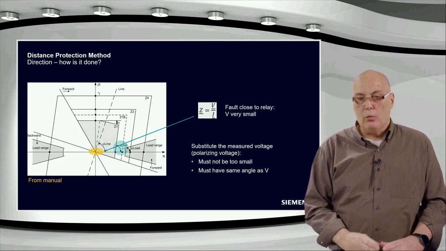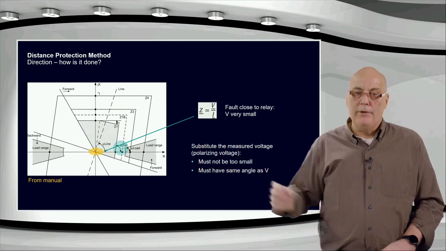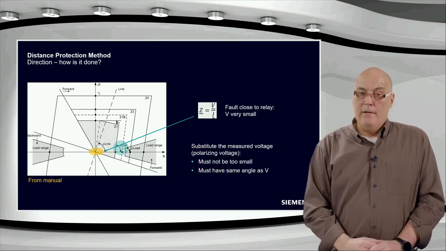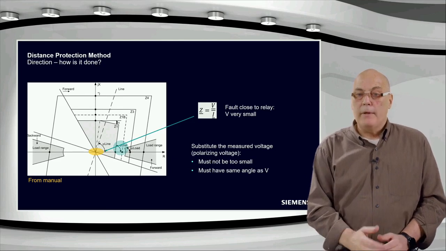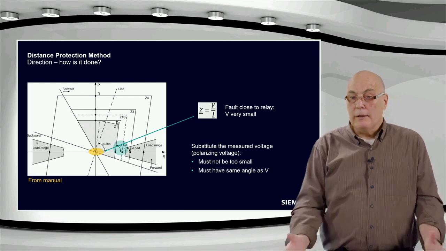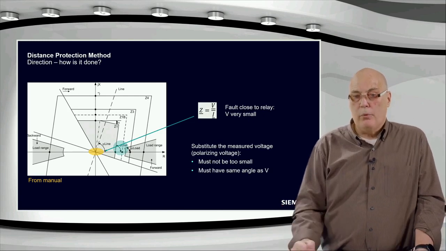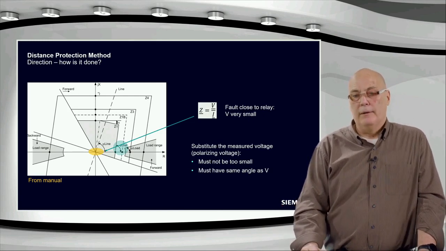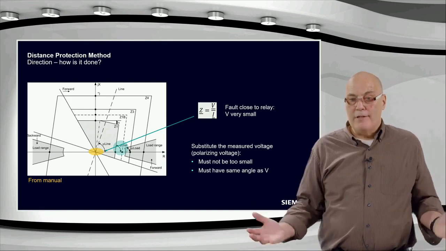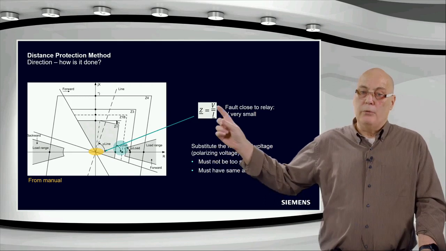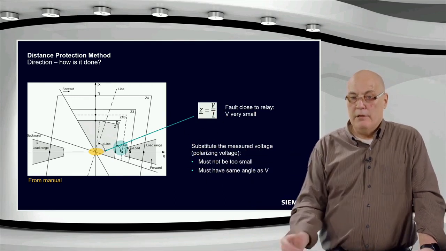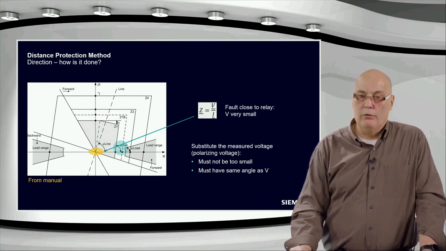The directional requirement is obviously for the faults when they come very close to the relay location. Here shown the orange little circle there. The faults are very close to the relay. What will happen is the voltage will become very small, near zero. Ultimately, it could even be zero if the fault were a bolted fault right at the relay location. That means if the voltage were for that condition theoretically even zero, then you wouldn't have directionality, but it would simply be zero, and zero is zero, and you would not know if it was forward or reverse ultimately.